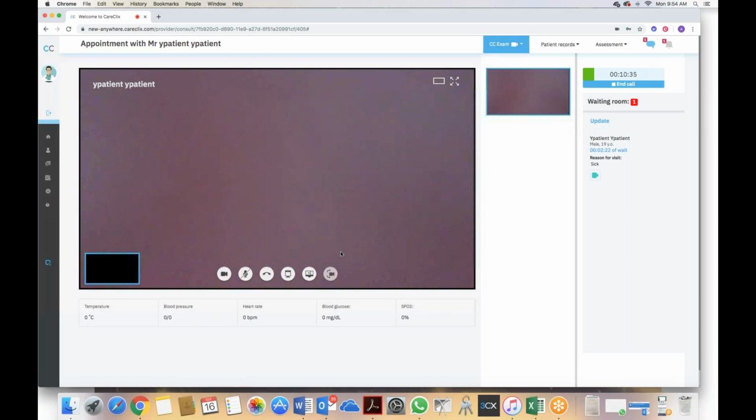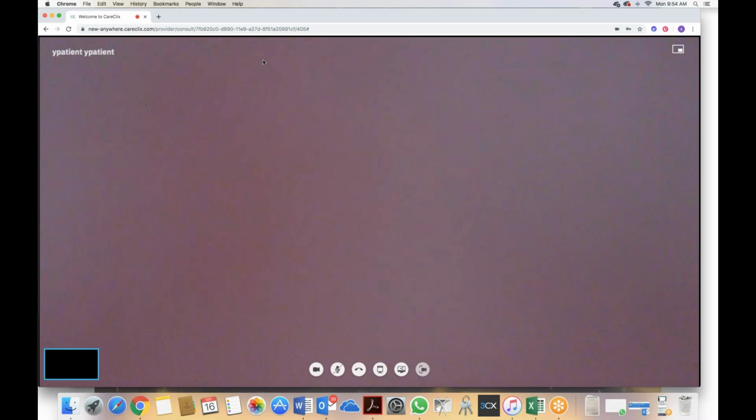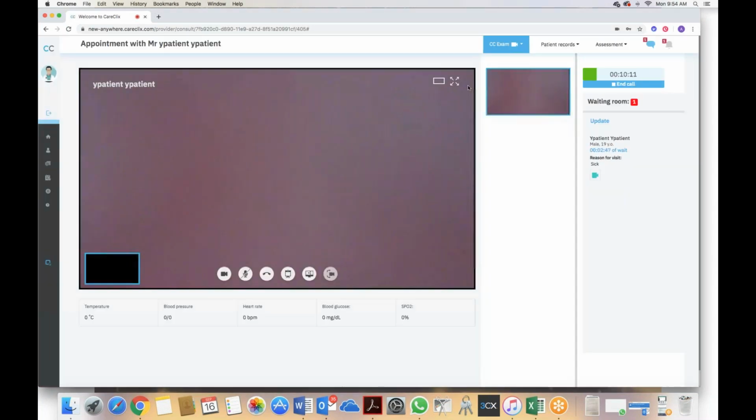And then if you were seeing a patient who had multiple camera views, you could toggle between the cameras by clicking on this camera icon here, and you could flip back and forth between the different screens. You also have the option to expand the image of the patient by clicking on the button that I just clicked on, and then you can get out of that by clicking the other button. If the patient is in an area where they're with a nurse, you could have access to the patient's vital signs here at the bottom part of the screen.